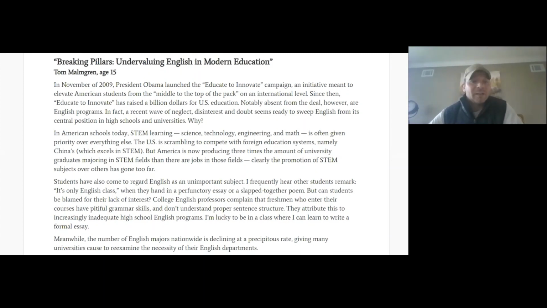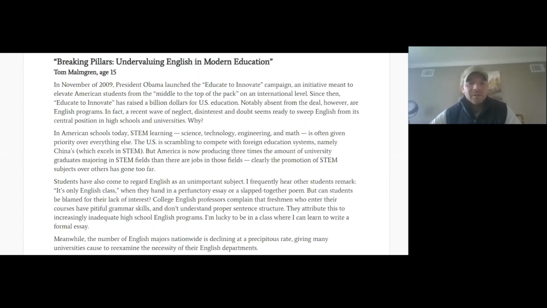In American schools today, STEM learning, science, technology, engineering, and math, is often given priority over everything else. The U.S. is scrambling to compete with foreign educational systems, namely China, which excels in STEM. But America is now producing 3 times the amount of university graduates majoring in STEM fields than there are jobs in those fields. Clearly, the promotion of STEM subjects over others has gone too far. Students have also come to regard English as an unimportant subject. I frequently hear other students remark it's only English class when they hand in a perfunctory essay or a slap-together poem. But can students be blamed for their lack of interest?